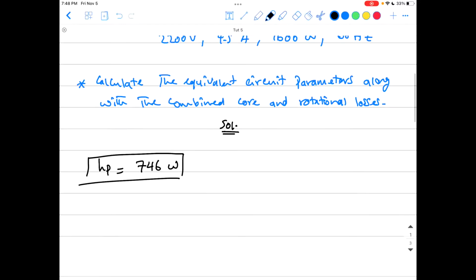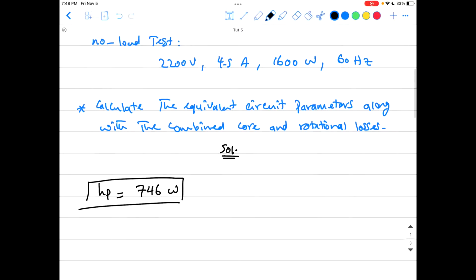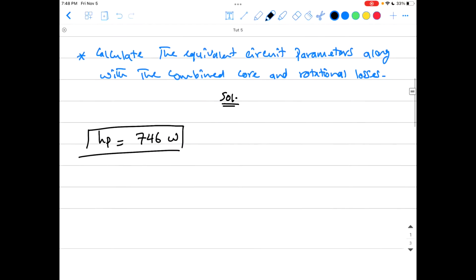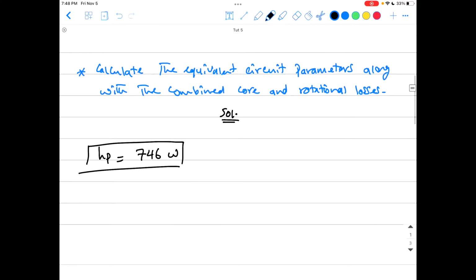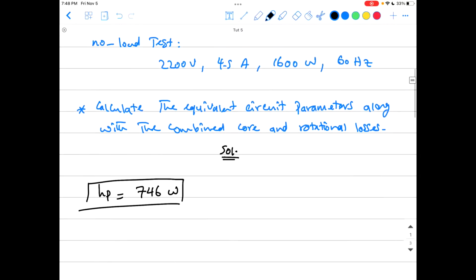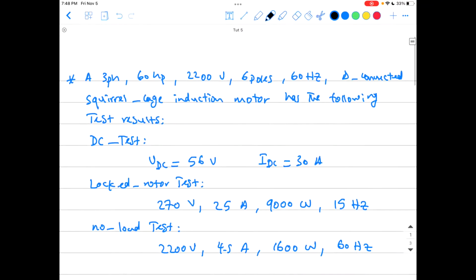So that's a unit to measure the power of motors. Whatever you want to find in watts, you just multiply by 746 and you get the equivalent watts. So this should be 60 multiplied by 746 watts, and if you're given watts and you want it in horsepower, you just divide by 746. So it's just a unit for measuring the power of the motor. So that is the rated output power of the motor. This 60 horsepower here is P output rated.